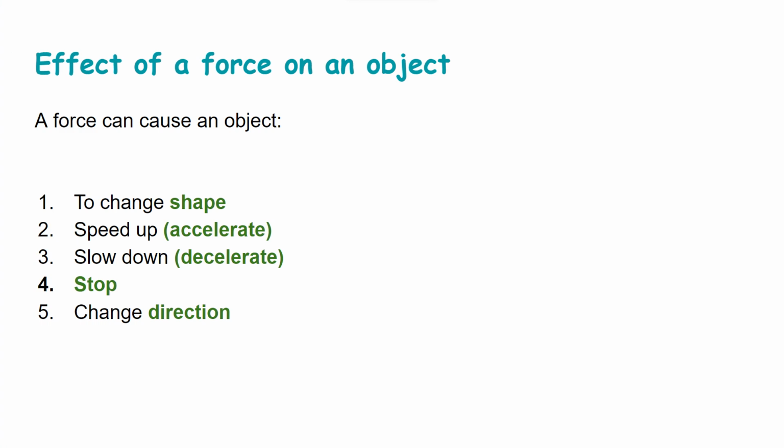When you apply a force to an object, you can cause a change to the object. This can be in the form of changing the shape of it, for example, when you chew gum, or cause it to accelerate, like when you're racing through the aisle at the grocery store to get to the last box of cereal. You can also use a force to slow down an object to stop it from moving entirely. And when you are kicking a ball to a classmate on your right, the force you applied is changing the direction of the object.